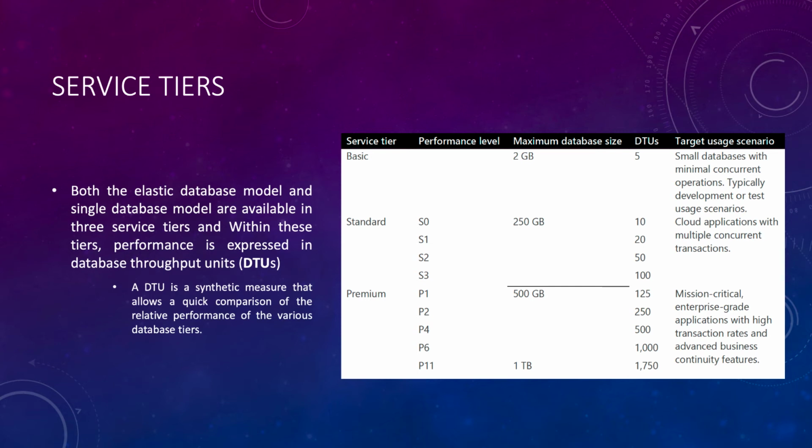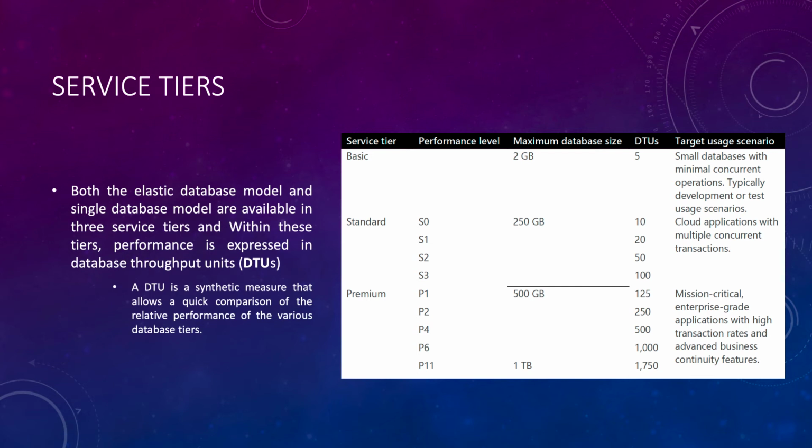A DTU is a synthetic measure that allows a quick comparison of the relative performance of the various database tiers. Within each tier, there are also performance levels. For standard, there are S0, S1, S2, and S3, which provide a way to increase or decrease the DTUs available within that tier.